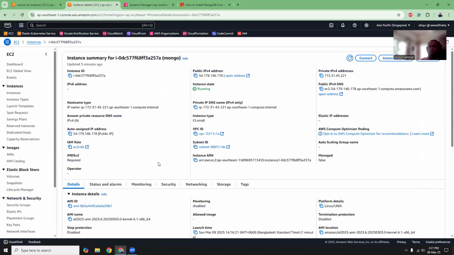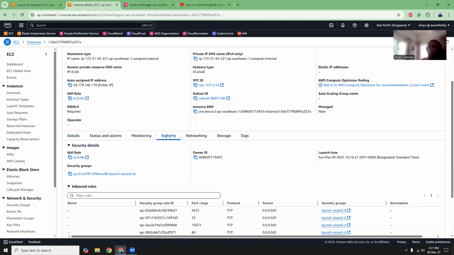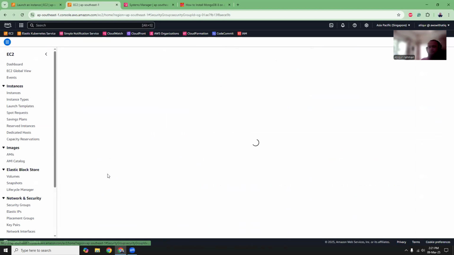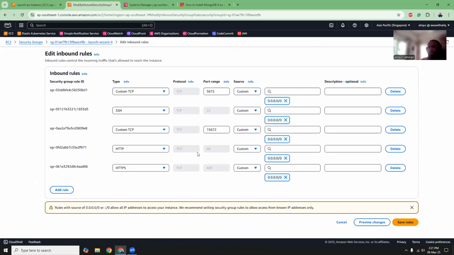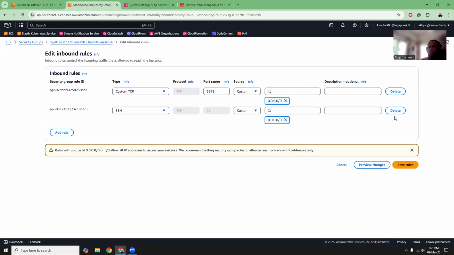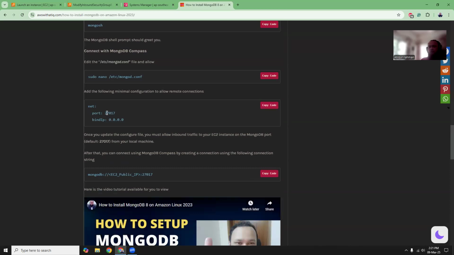Now, this is not really a good approach. What you can do is go to security groups and only allow your IPs to be connected. So let's click on this part and we delete these things. And we only want to allow this port.